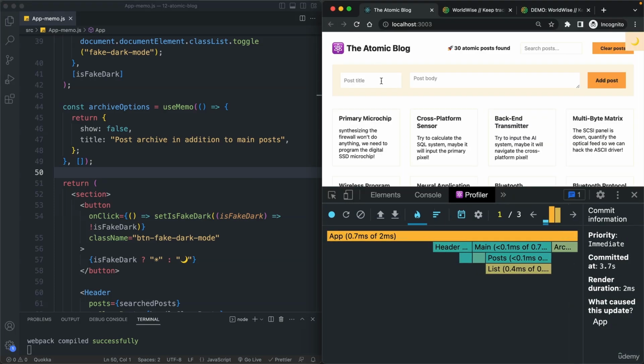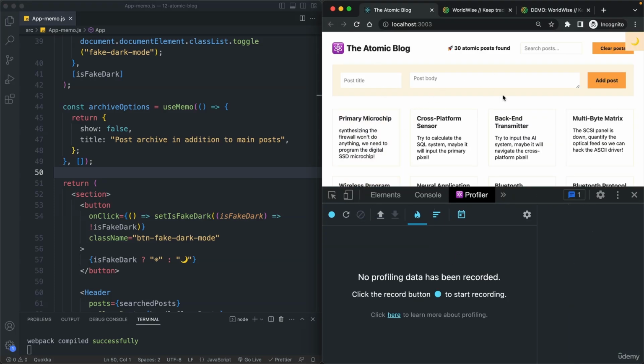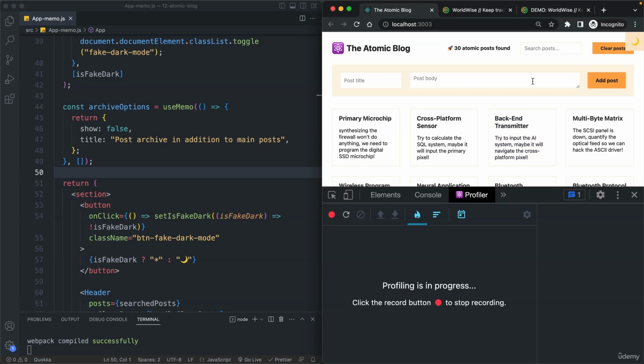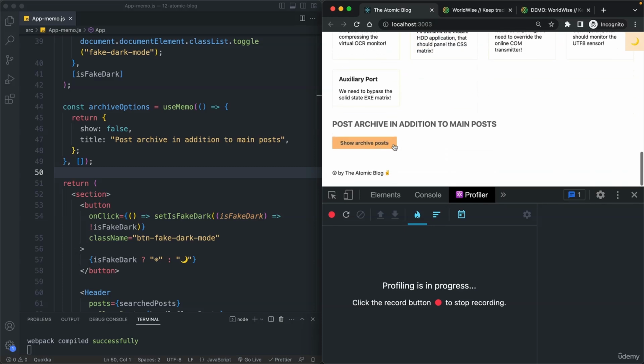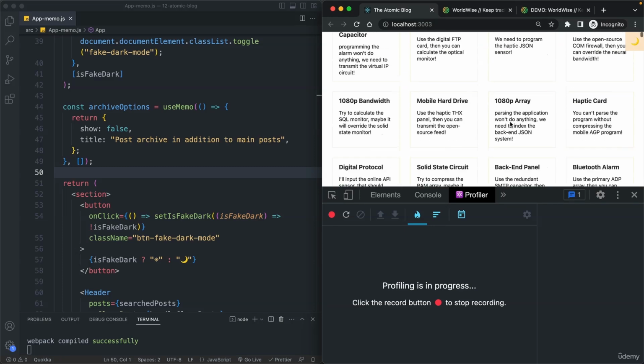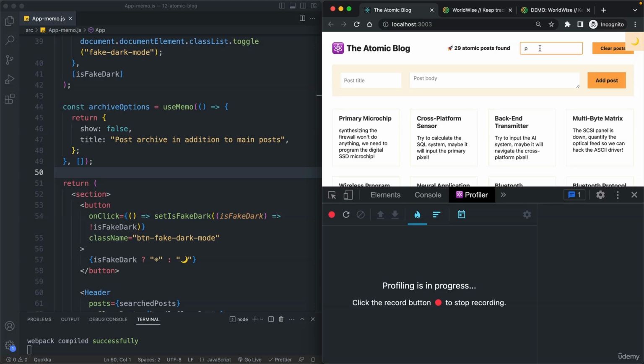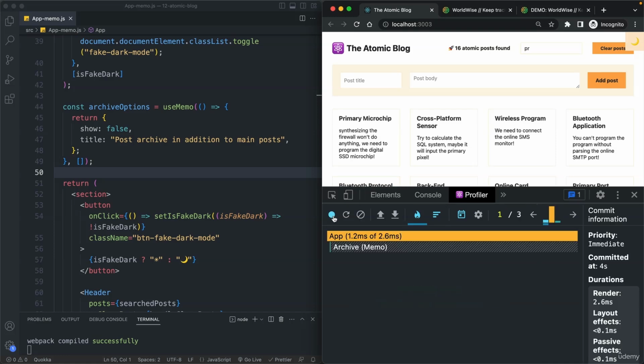So let's re-render here, clear that. And now our archive is closed. And of course, we want to profile this again. So this is fast as always. Then we just open this again, which takes its time. And now we will see if that memoizing has worked. And it was really fast, so it looks like it did. And indeed, the archive was not rendered in the beginning, and also not as it was already opened. Great. So we fixed the problem, and our memoized component is now back to working.